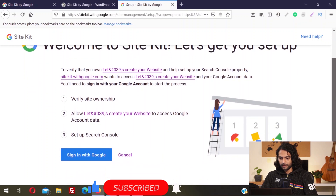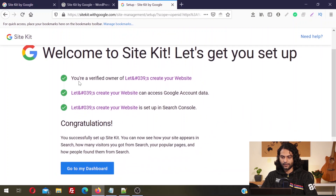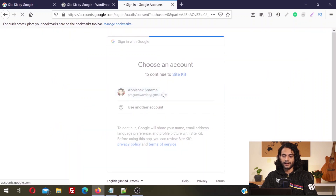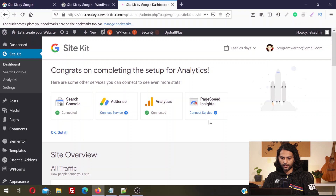Once you click here, sign in with Google and choose your analytics account. Choose your Search Console account to connect to your WordPress website, then click Allow. You can see you are a verified owner, and the plugin gets all required permissions. Click Go to My Dashboard. Search Console is successfully connected. Now click Connect Service for Analytics, allow the permissions, choose which Google Analytics account to connect — if you're using just one account it will be directly selected — then click Configure Analytics. Analytics connected.